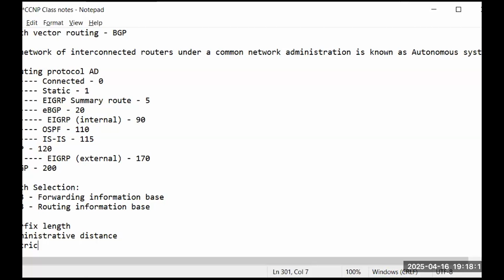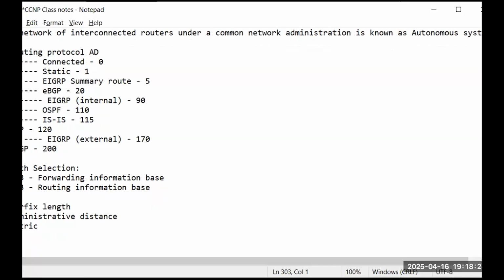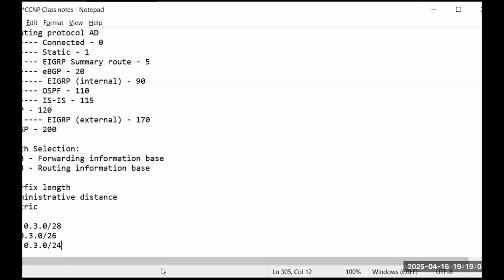Now coming to prefix length. Have you heard or got any idea about prefix length? I have an idea, but I don't know the exact definition. Say 10.0.3, so I have three networks. If you see these three networks, all the network bits are the same, but only the subnet mask bits are changed, which defines how many hosts will come under each network.